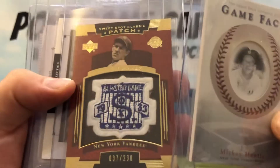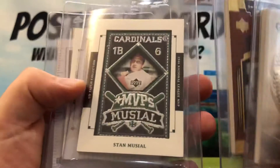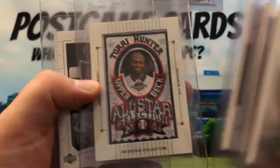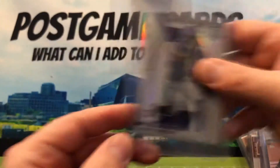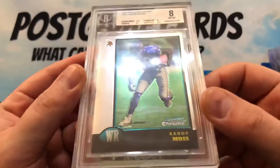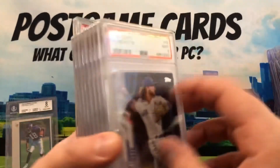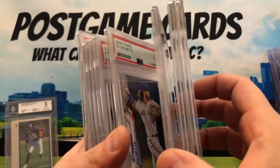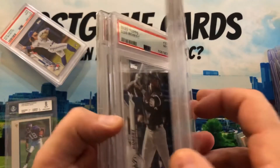Got a short print of Tony Gwynn. Mickey Mantle — only a couple bucks but a neat card. There's a lefty Gomez — I do have an autograph of him as well. Torii Hunter, a local favorite, and Brett Favre. Justin Jefferson hologram. And here are the graded cards — Bowman Chrome Randy Moss.